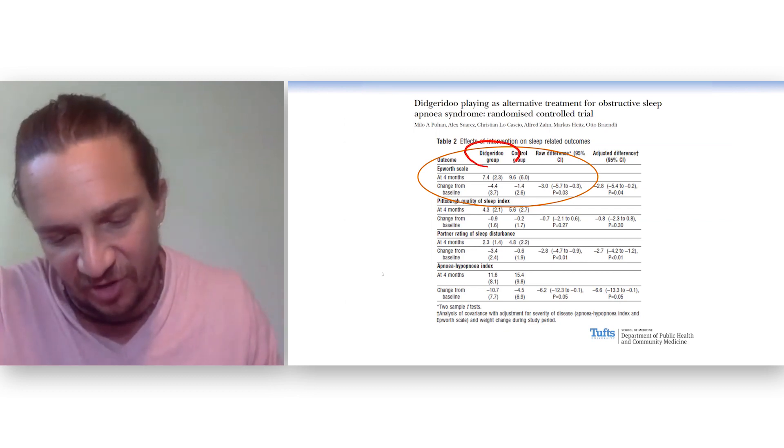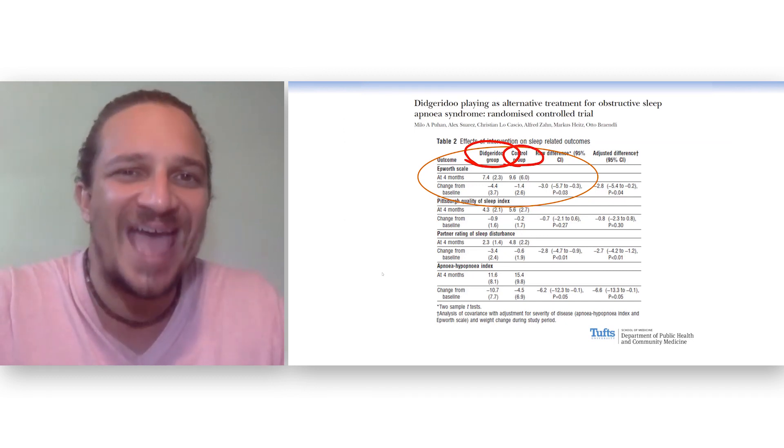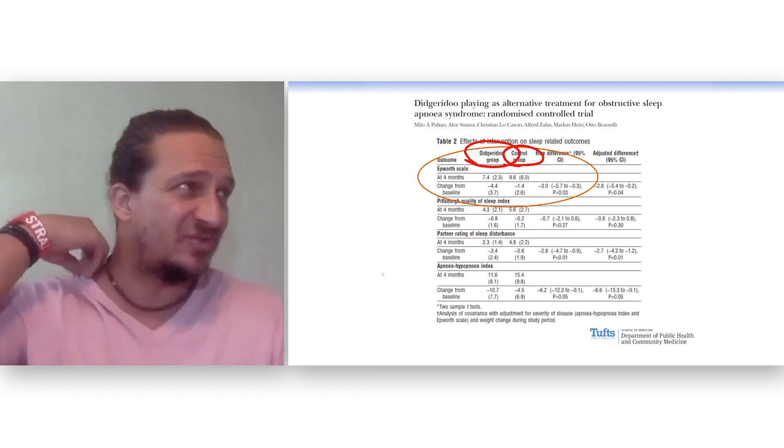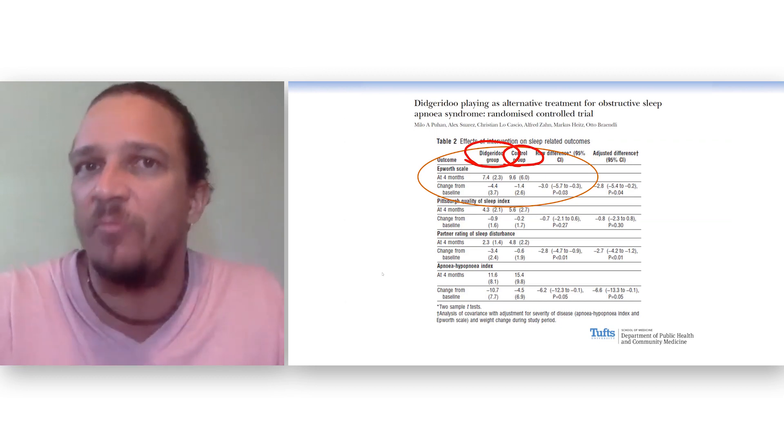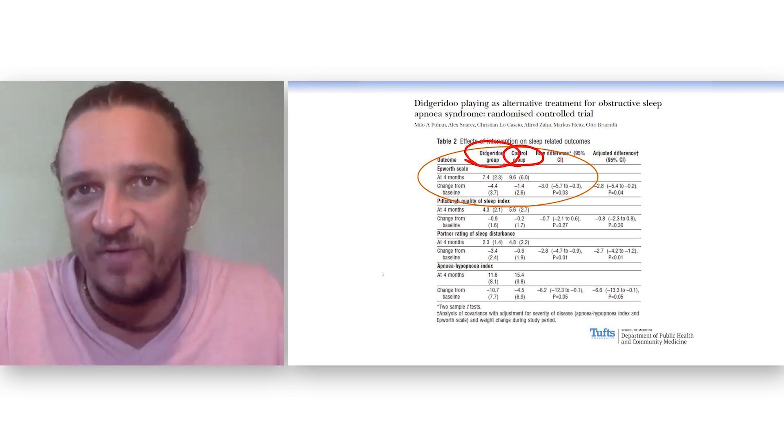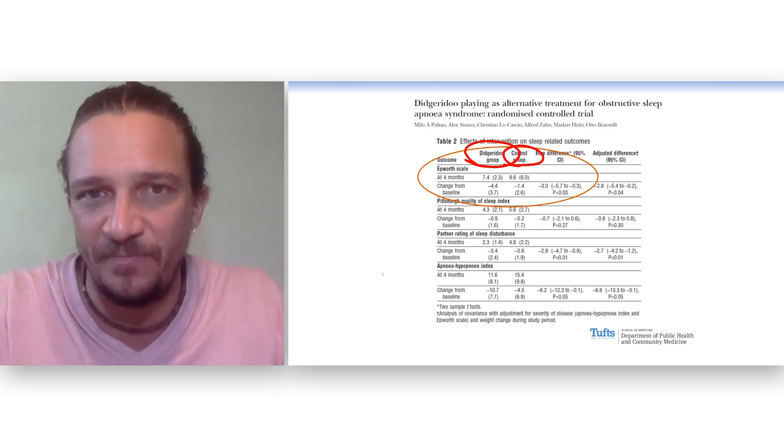you learned how to play the didgeridoo or you didn't. There was a control group and they used a measurement on the Epworth sleepiness scale. The Epworth sleepiness scale is a test where they ask you things like, if you were in a car right after you had eaten a high-carb lunch, how likely are you to fall asleep? If you were in the middle of a statistics lecture that you were watching on your phone, how likely are you to fall asleep? All these sorts of questions, and you calculate how sleepy you are. This is a test that's used to see someone's general sleep health.